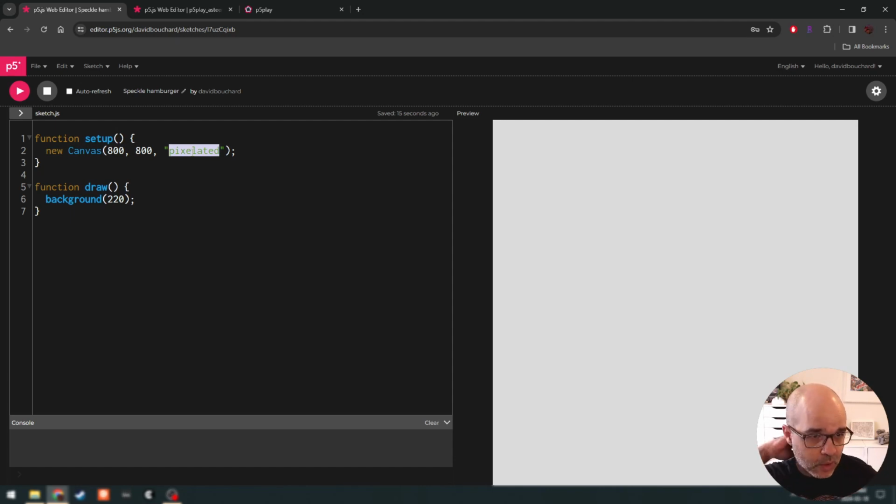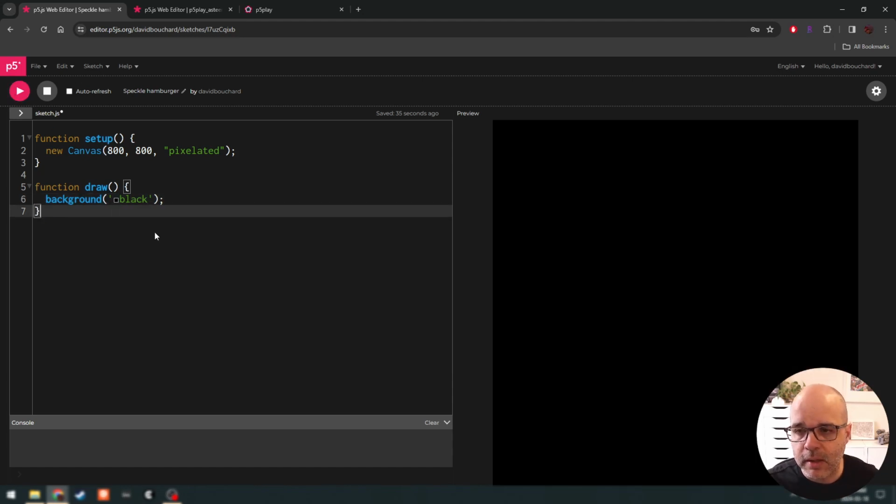Okay? So this is helpful if we want to have a little bit more control over the scale of our project, and not be too tied to different monitors, different resolutions of screens. So we know this is always going to be a square game area, and pixelated here will demonstrate once we get some assets in there. Okay? But we'll come back to that.